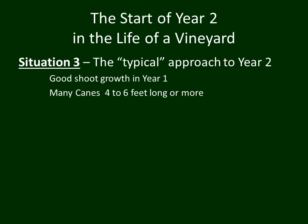Okay, now we're going to go to what I consider the more typical or average approach to year 2. Let's say we've had good shoot growth in year 1, and by that we mean that many canes have developed to ripen off and have a nice woody, mature growth of 4 to 6 feet or more. In that case, the average situation or the typical situation for managing vines in year 2 would look something like this.